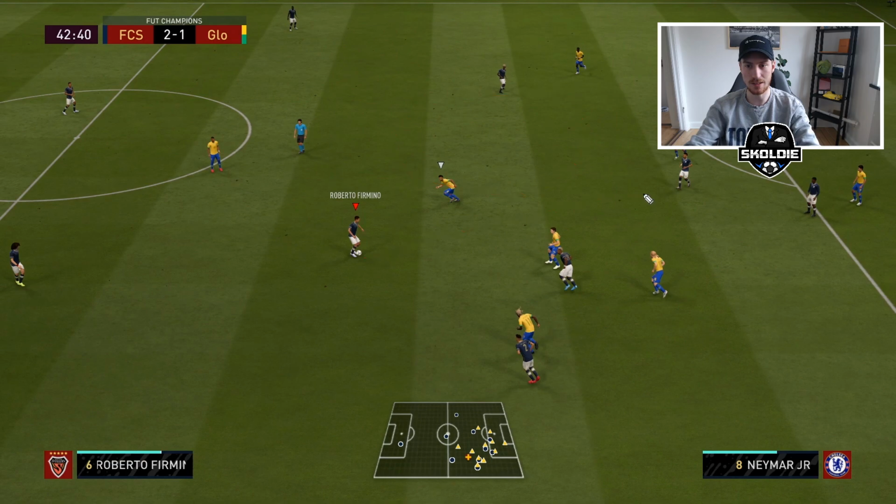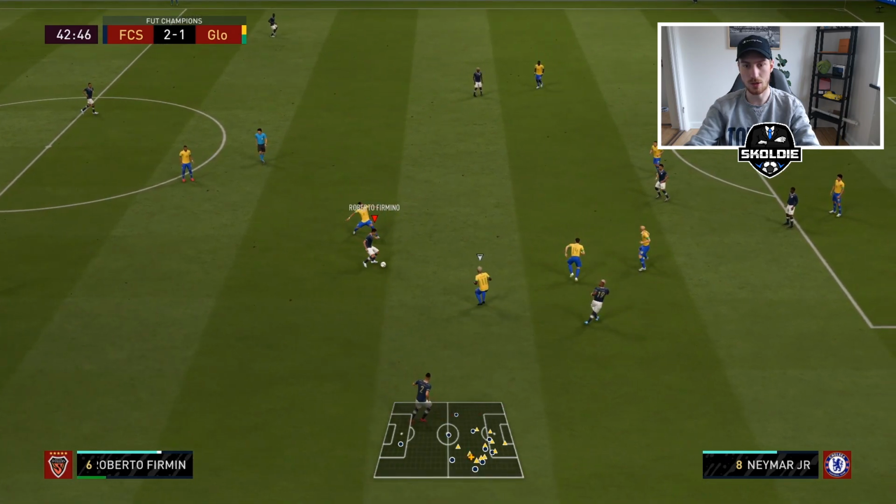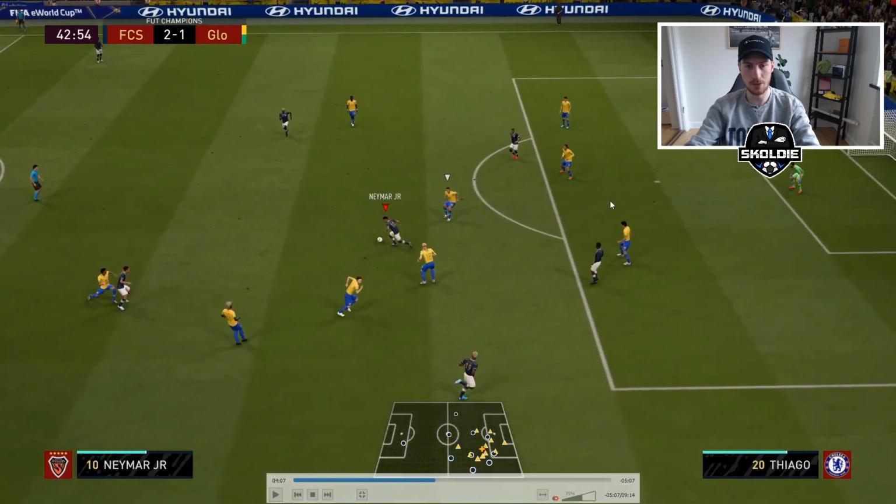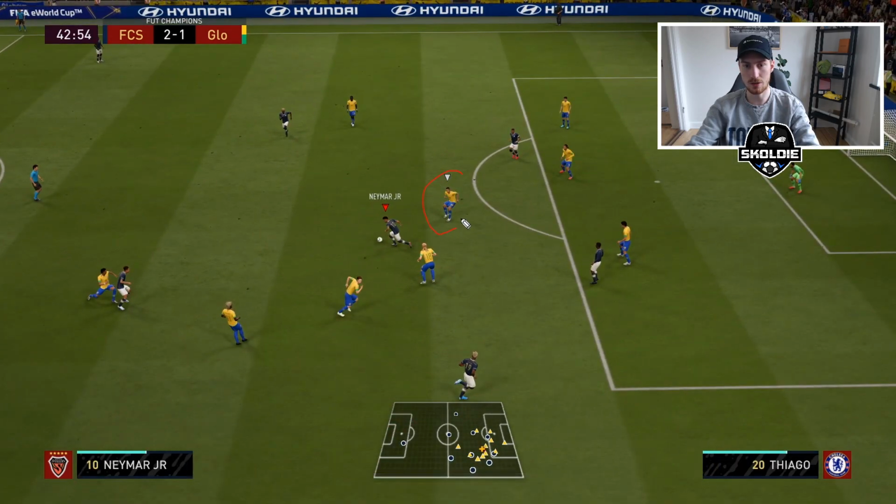So I can play the ball into Neymar here, and then I can see what he decides to do. If he decides to step, then I can turn. So what's going to happen here is we're going to hold the ball for an extra second. We play the ball to Neymar, and straight away, on the first touch, he decides to back off. So the space here is very viable.